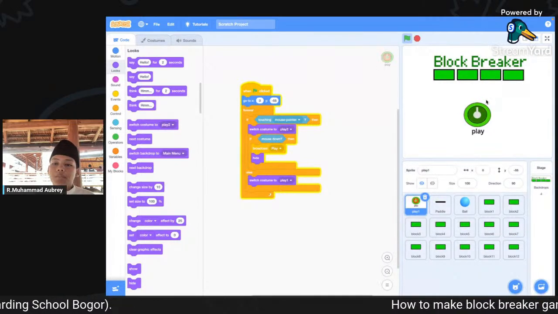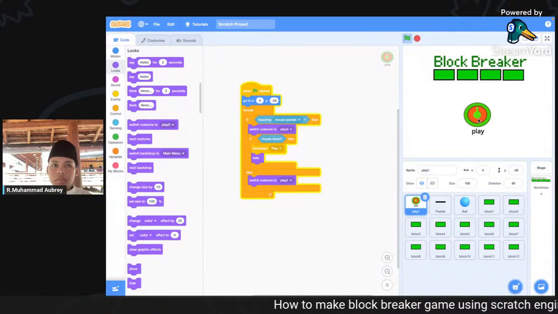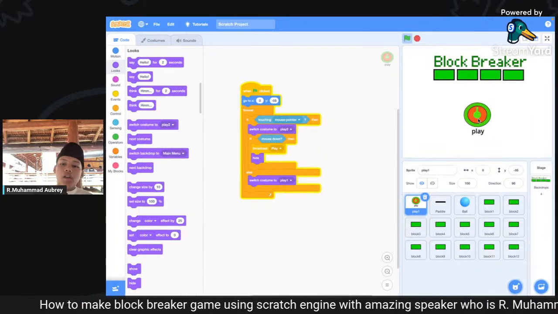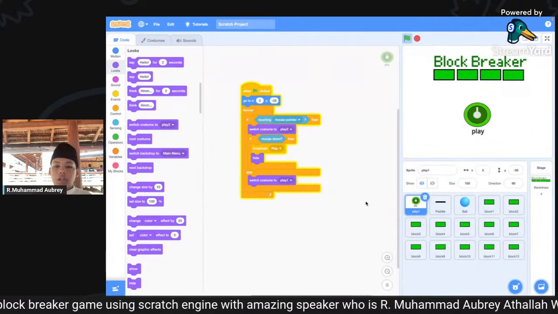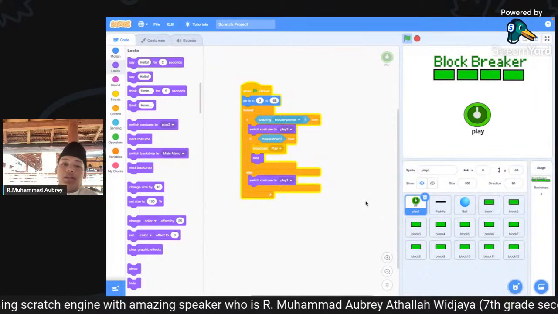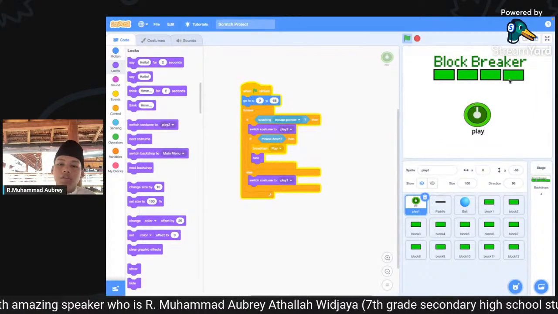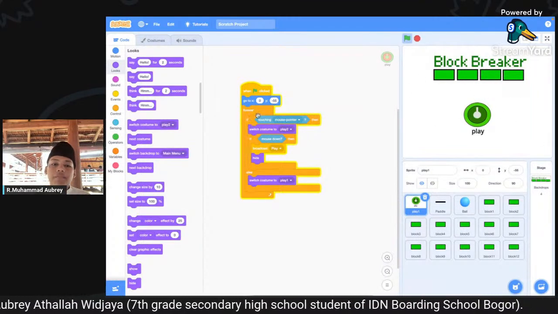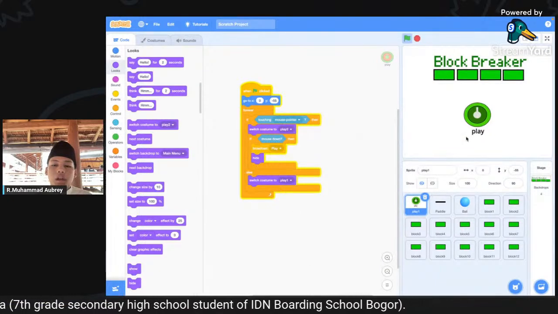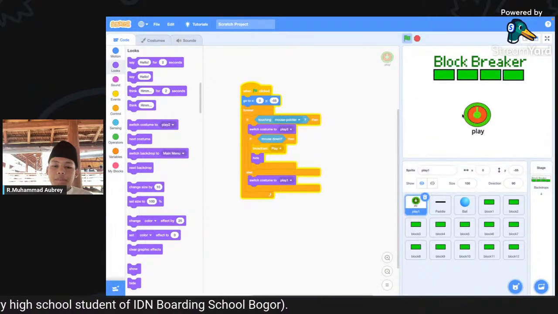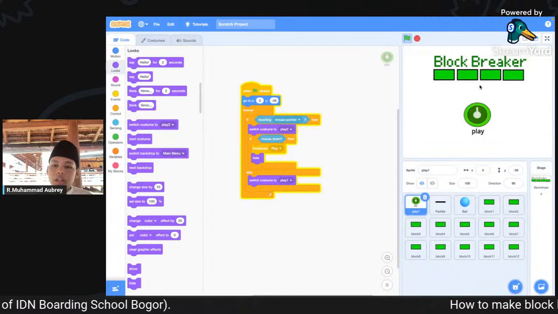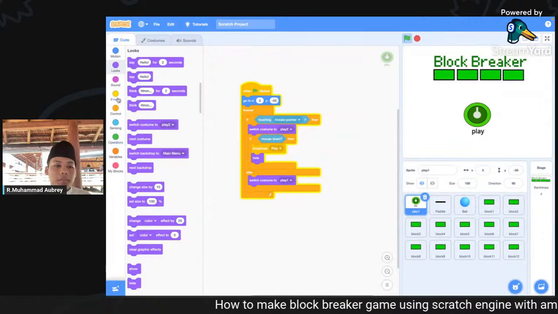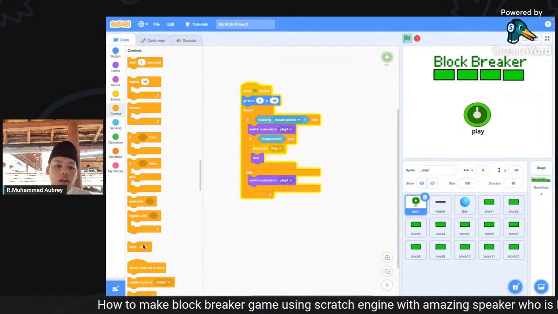So what broadcast does is it's going to broadcast or send a message to all of the sprites here that, hey you guys, you need to play that, and then it's going to hide. The play button is going to hide, and if it's not doing this, the play button will just be the costume one.